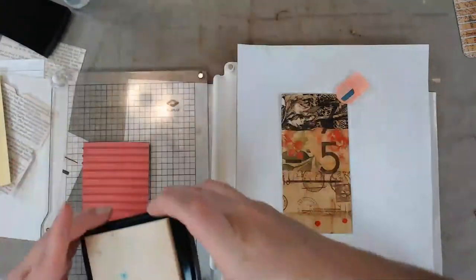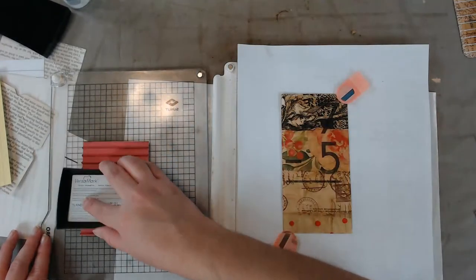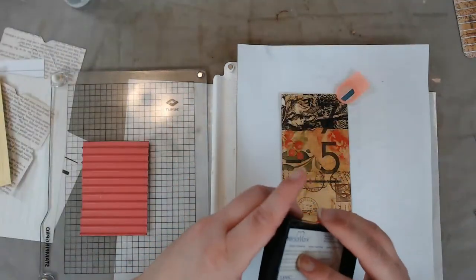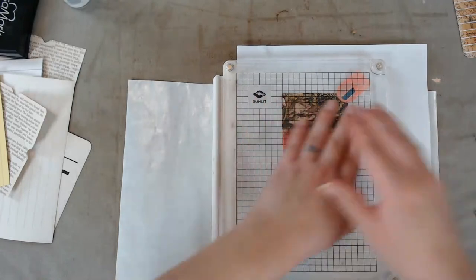My glue, I've had this forever, so maybe a fresh one would be the best. But I need to use it up. And I've had this embossing powder forever. I always use white embossing powder just because I figured it would be the most versatile for me. So that's the only one I really have.